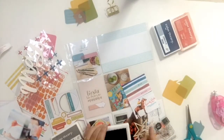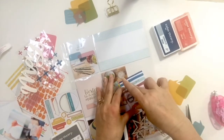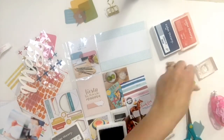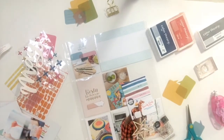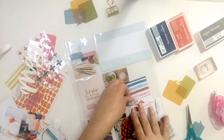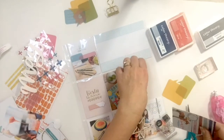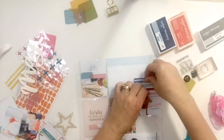I decided to add another stamp onto my Kentucky Derby card, but after I stamped it I really didn't like how it turned out — it kind of split between the card and the photo — so I just took one of the chipboard circles and placed it directly over it to cover it up. I do things like that a lot; instead of restarting with a whole new picture or card, just taking something else and covering it up makes it a lot easier and less to worry about.